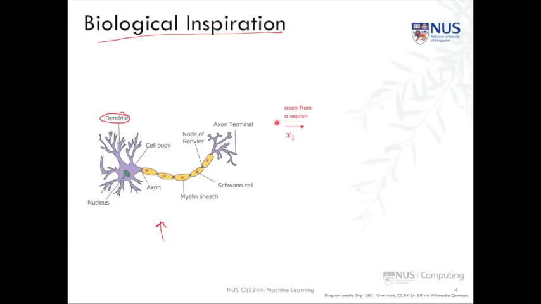Well, we're going to start with the idea that we're going to have some inputs. These inputs come from an input layer or from another layer of the neural network. We're just going to call them x as an input. Could be from another neuron. And then each of these x's is going to be associated with a weight. We're going to call this weight theta, just like we had before. Each of these inputs is going to form a dendrite, just like we saw before. We can think of each dendrite as doing a multiplication between its weight and its input. We might have many, many different weights and inputs.